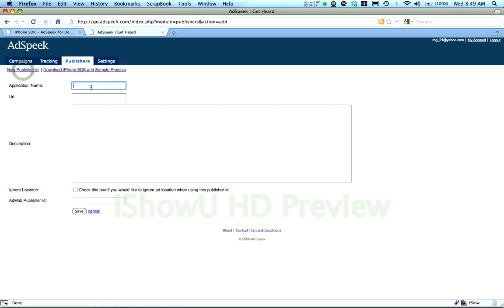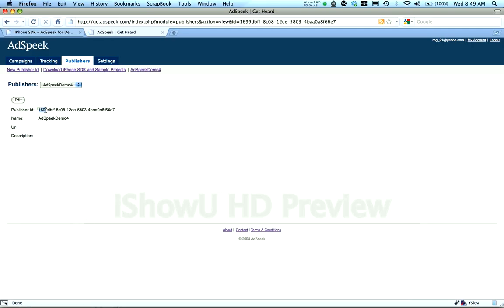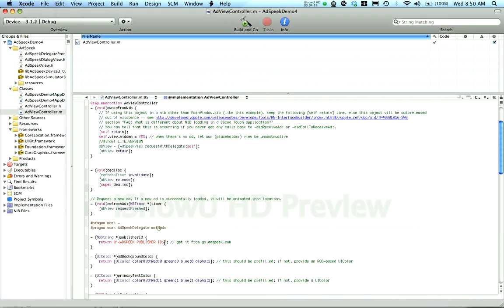I'll create a new publisher ID here, demo 4. This will give me the publisher ID that I need to put into my demo project. So I'll just copy this publisher ID and paste it into the AddViewController class.